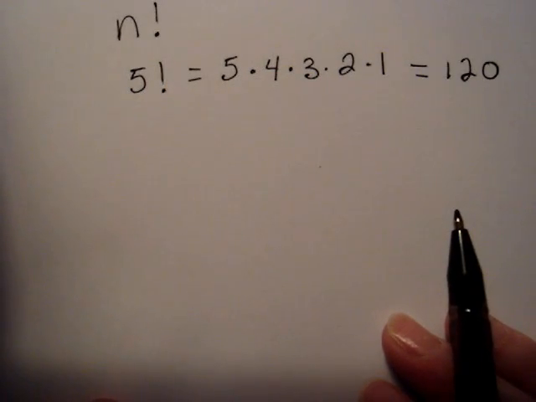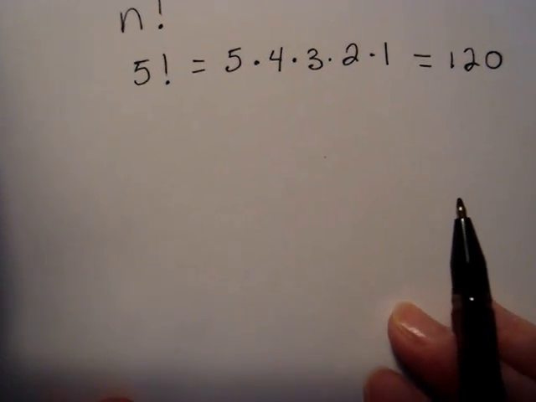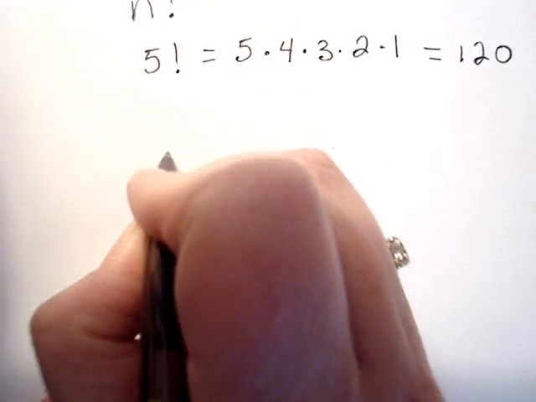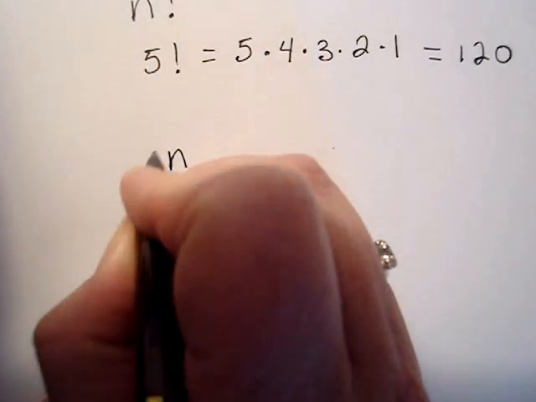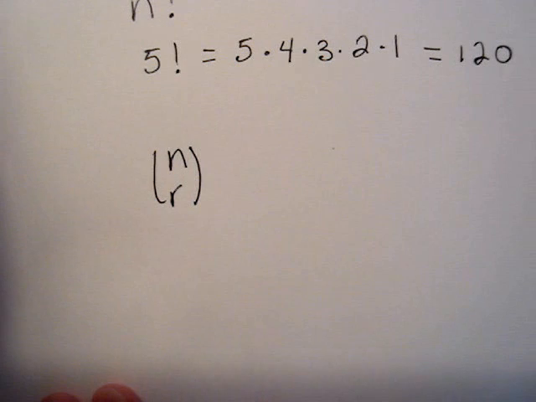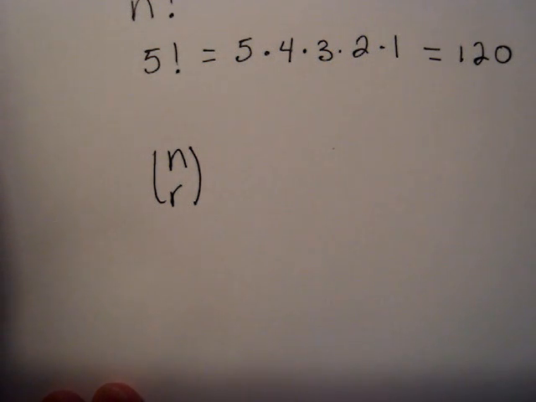Next, we've got something called a binomial coefficient, and there is space on your handout for you to write this definition down. Okay, so let me write it down. I have an n and an r, and there's big parentheses around them, like that. This is not a fraction. There's no fraction bar between the n and r. Please don't put one there.